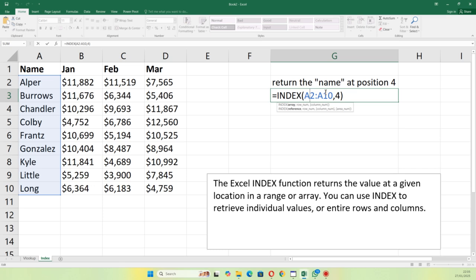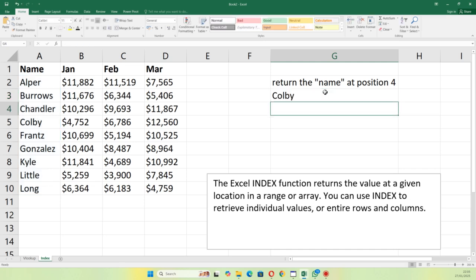Any question on this single dimension? Any question? Well understood. Okay.